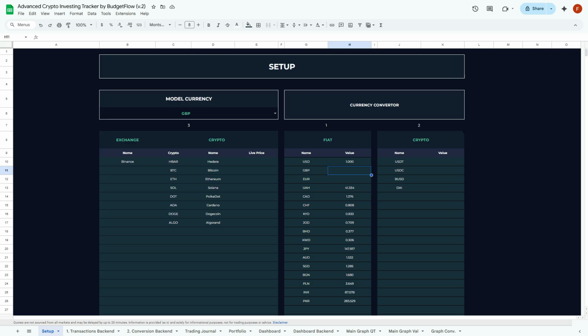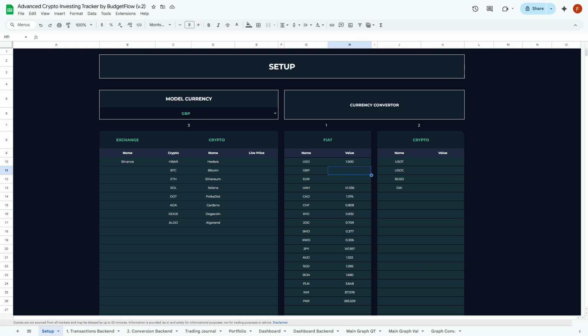I think the critical part is for you to get a grip on how you would do the currency converter. There are a couple of important things. I'll do the same for the stock market tracker. But very importantly, both Google Finance and cryptoprices.cc use dollars as their main currency. Therefore, all the live prices are pulled in dollars, like it or not, and that's why we'll have to convert them.